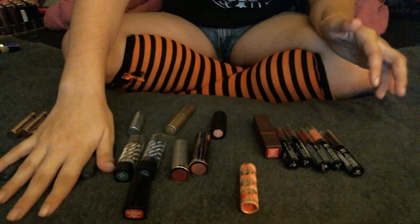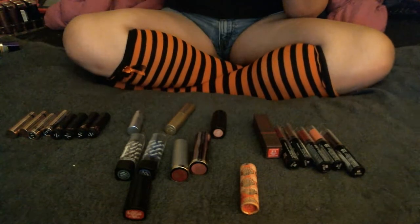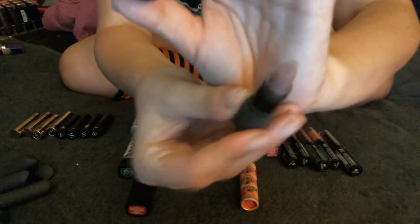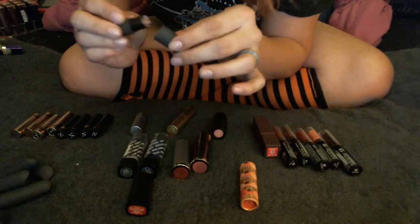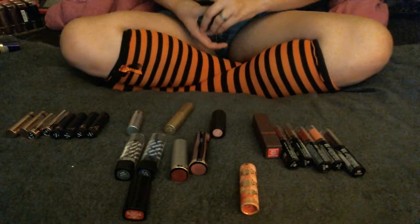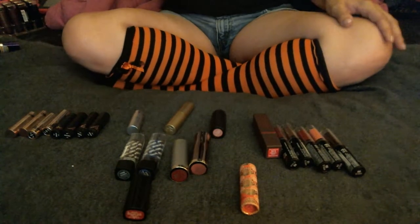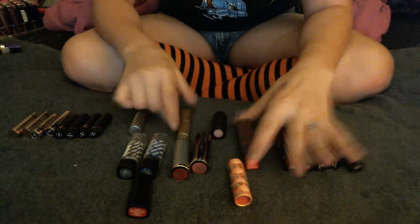I have some laid out right here and we'll start with those. I can tell you for a fact I am not getting rid of any of my Bite Amuse Bouche lipsticks — I love these so very much. One of my favorites is probably the shade Thistle, which is just a gorgeous grayish color that is so pretty. I absolutely adore this color. So this is partially collection, partially declutter. I know I'm missing a few lipsticks and I don't know where they are. I'm hoping that once I finish redoing my room they'll pop up.